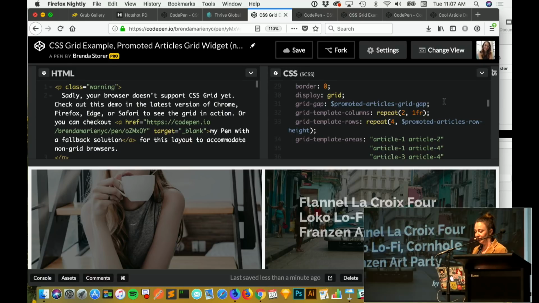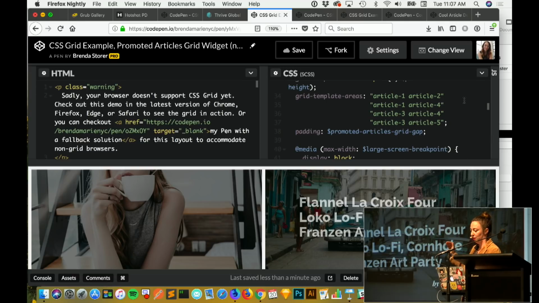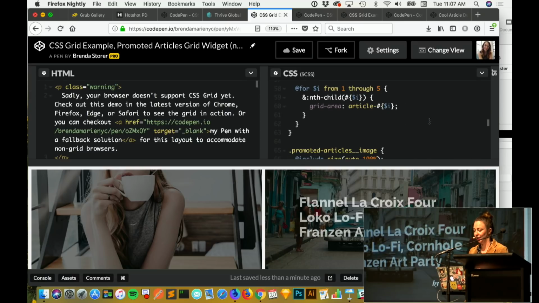So I just basically here declare my Grid size, so I have the columns and the rows, and then I give a name for each space that I want something to go in, and then I tell it, and here I did it in this little Sass loop, I say, give grid area to the name of the child, and then the number I want it to be, and then it just places it.